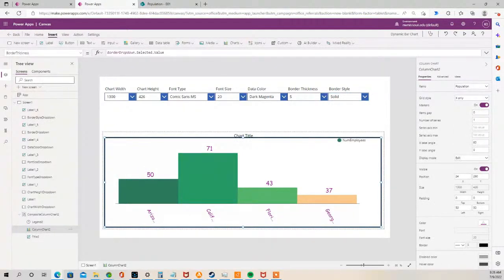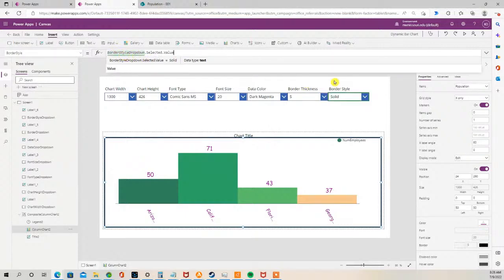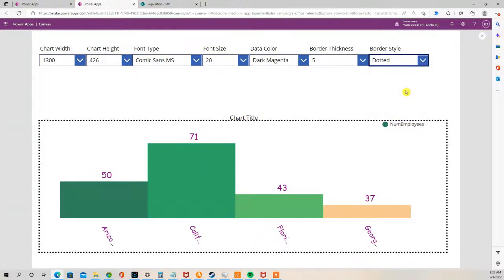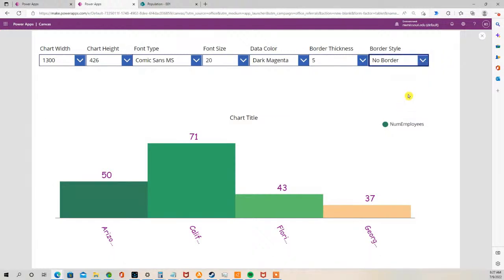Then we're going to select the chart. Go to the border style property and refer to our border style dropdown. Then we have a solid border style. We can change it to dotted or dash or no border.